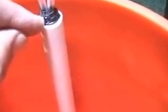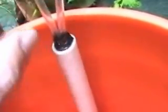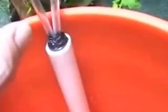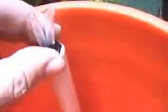If I would have used pipe way smaller, I wouldn't have had to use these. But these two little hoses go almost to the bottom. They'll be in the water. And since the air can't come up through here because it's plugged, it'll come up through these two little pieces of air hose, and it'll bring water with it.